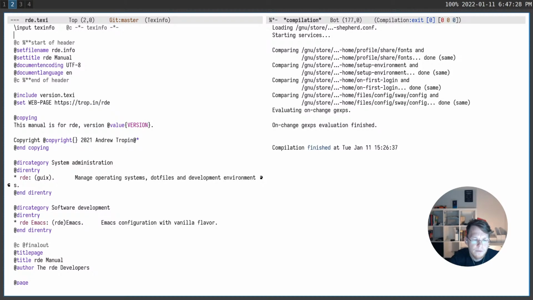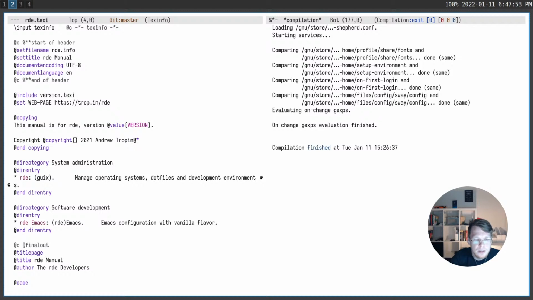And after this file is included, we can start using commands which use this @ sign. So basically, it allows us to use the special syntax for manipulating the text inside this file.